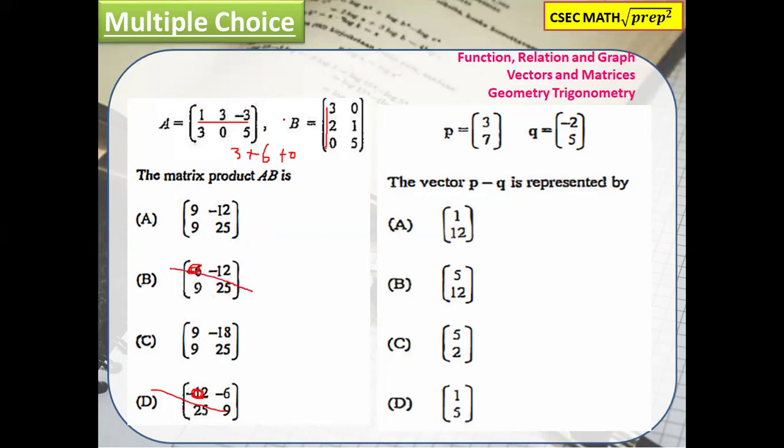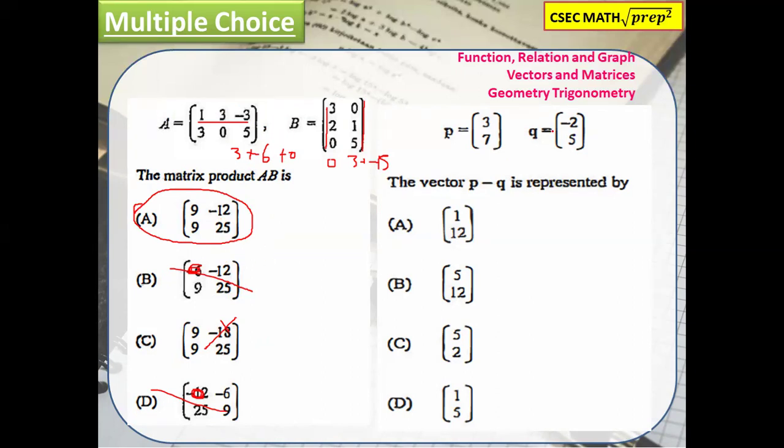Right, so let's move on now. So this row times this column this time. There's 1 times 0, that's 0. 3 times 1, that's 3. And then 3 times minus 5, that's minus 15. And when we add those, right, that 3 minus 15, that's minus 12. We have minus 12 right here. And this is minus 18, so that cannot be the answer as well. So without going even further, this is our answer, right?